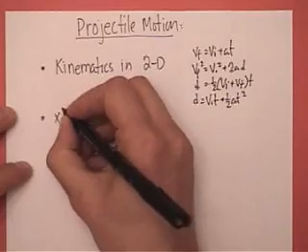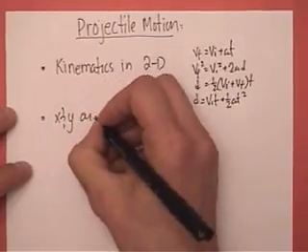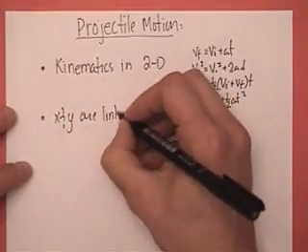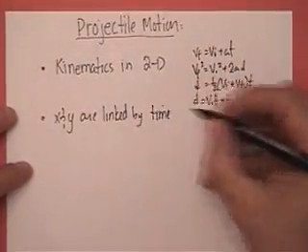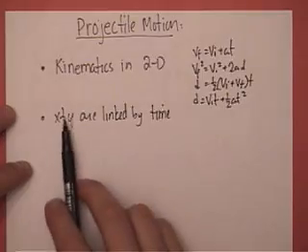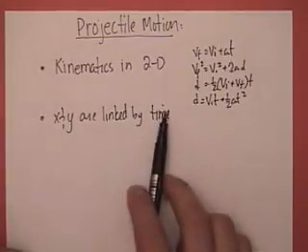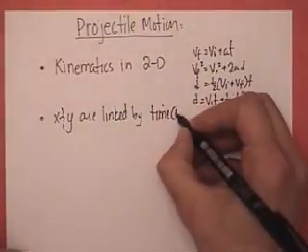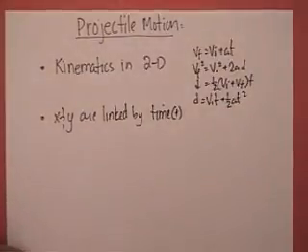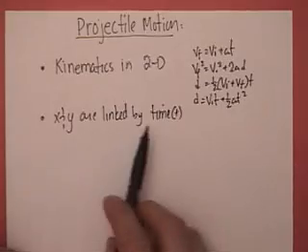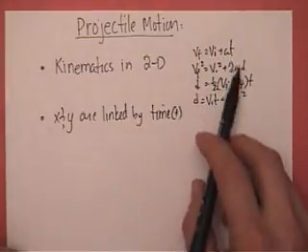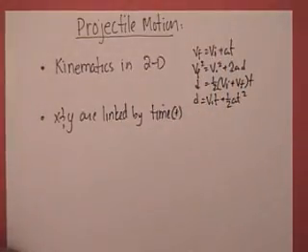The x and y direction are linked by time. That means that once you find a time, you can find time in x, you can find time in y, it doesn't matter. This time frame, your time t, is linked between the 2. So you just need to find it in one place. That's the nice part, because once you find your time, you can use it as the same t value in all these equations for the x or the y.